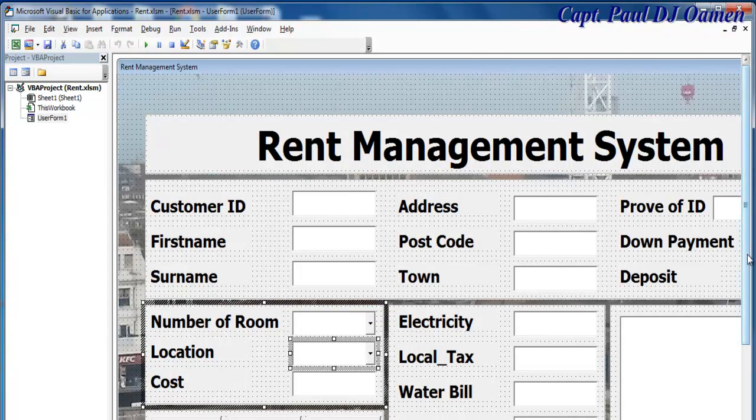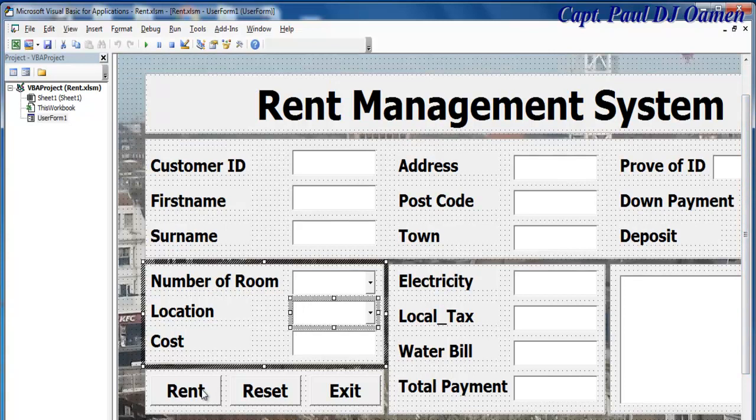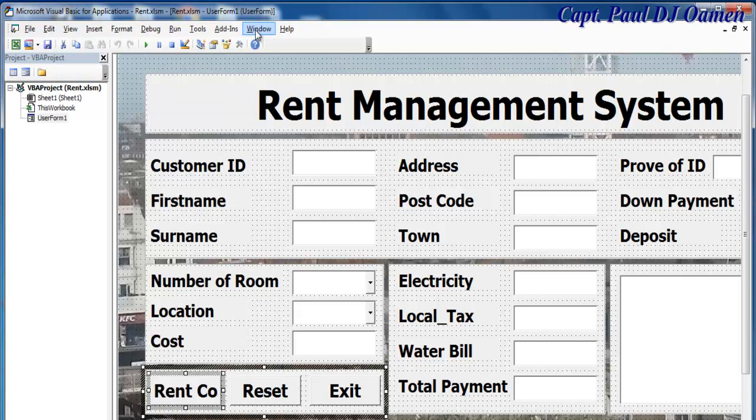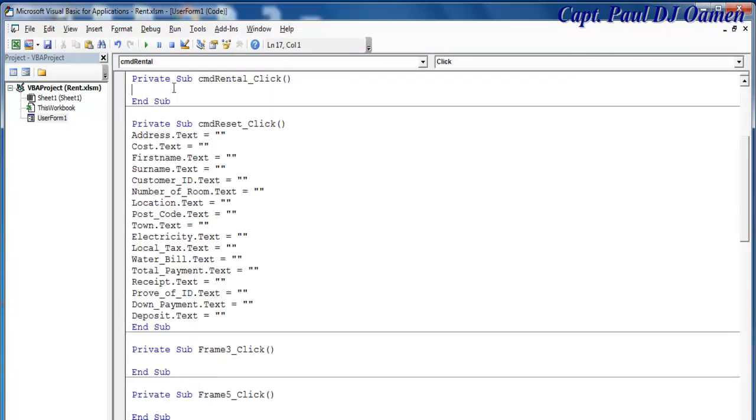So double click on the rental, rent. Okay, the cost of rent. Maybe I should change that to cost of rent, really, or rent cost. Alright. There we go. We're going to have to move that a little bit. Okay, so let's move that back a little bit. Yeah, that's fine. Now double click on that right up here.